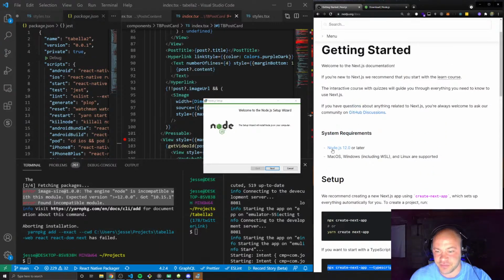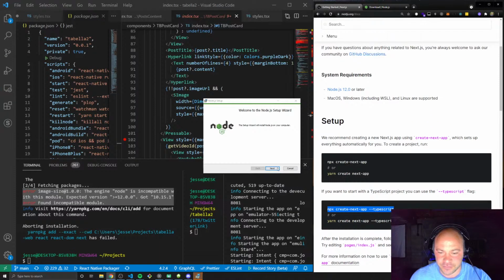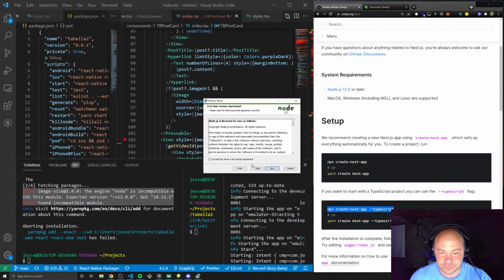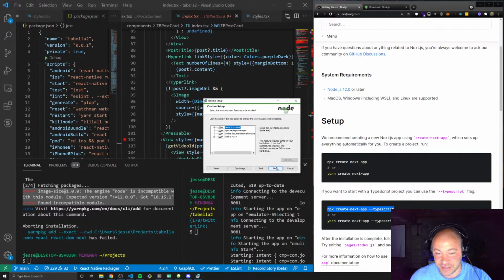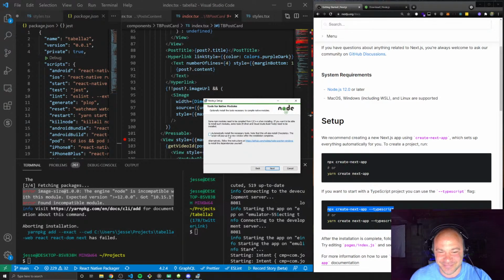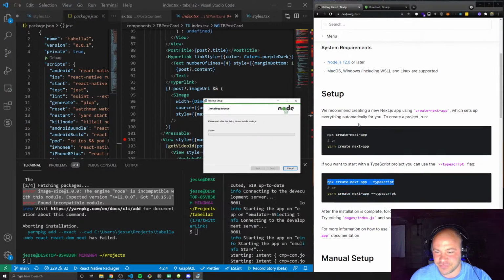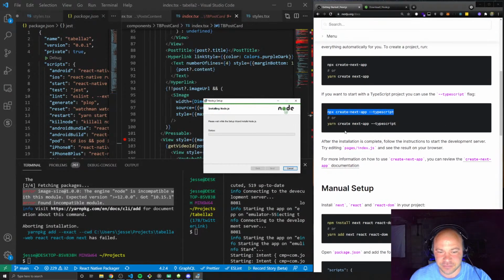So I noticed up here it said Node.js 12.0 or later. I wasn't sure what version I had, so I just figured it was worth it to go for it. But let's see. Hopefully this doesn't take too long.